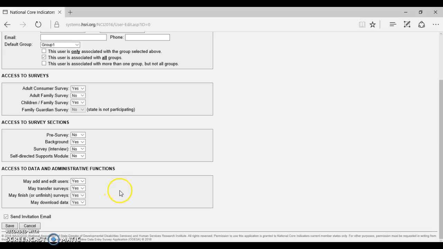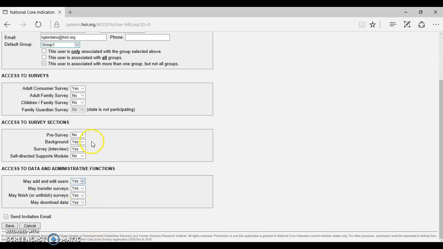So whether you want this person to be able to add and edit users, if they can transfer surveys, and that means that they're able to see that one survey belongs to one user but should go to another to finish or update the survey. You want to say whether this person can finish or unfinish surveys and whether they can download data.